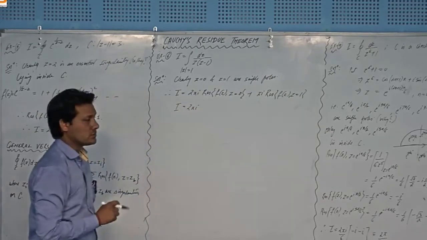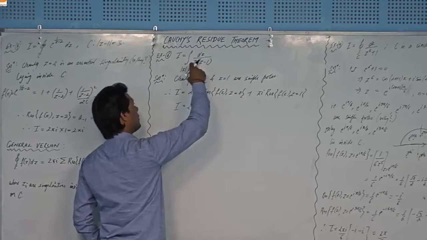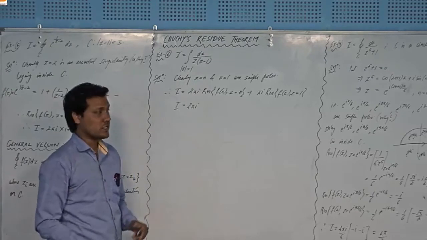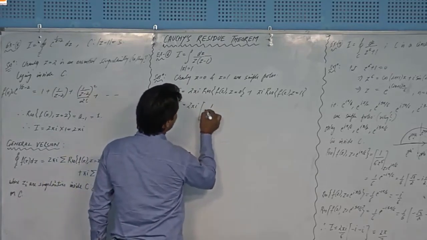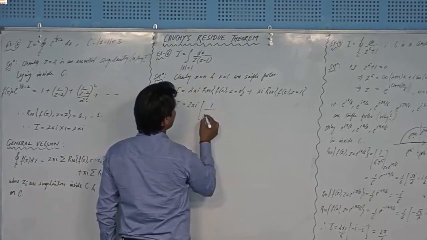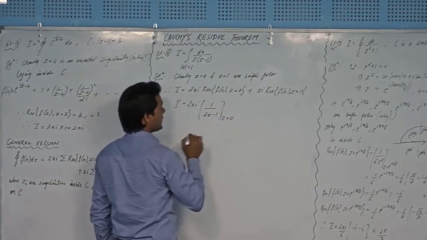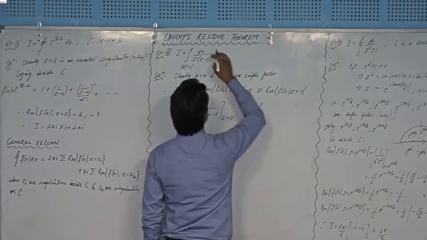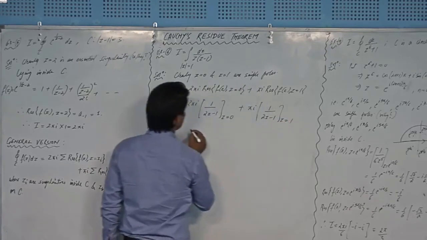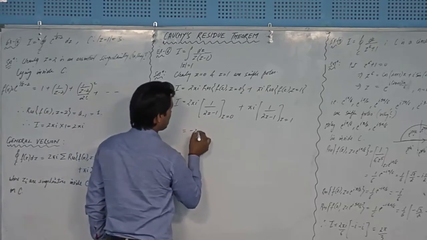this residue is similar. If I evaluate the residue at z equal to 0, you will multiply this by z, or you can again use that derivative formula, because these are simple poles, right? So the derivative formula still holds here. Just write the numerator as it is and differentiate the denominator, which is z squared minus z, so it will be 2z minus 1, and then you will put z equal to 0, right? And for this case, pi i, just write the numerator and differentiate the denominator, which is 2z minus 1, and then z equal to 1, right? So you can use that formula here also, and I think this will be minus 2 pi i, right?